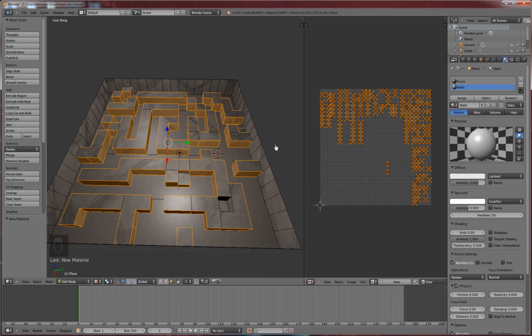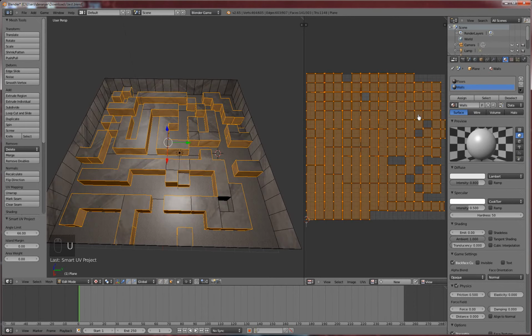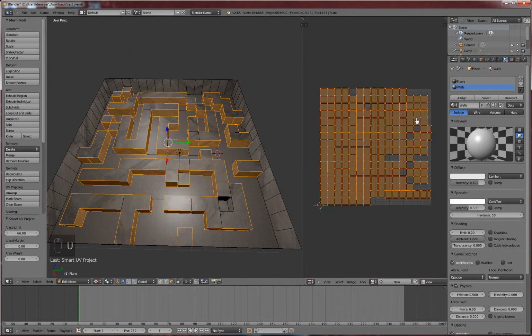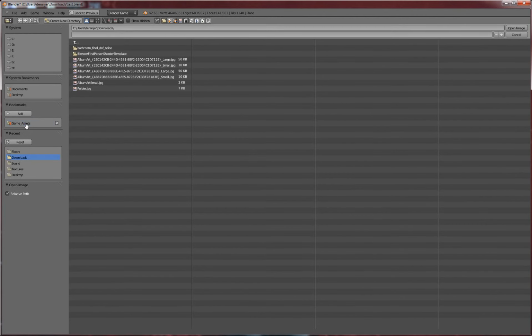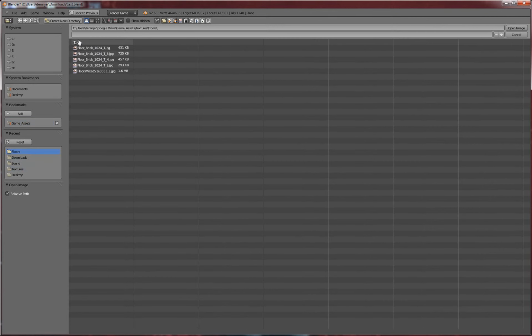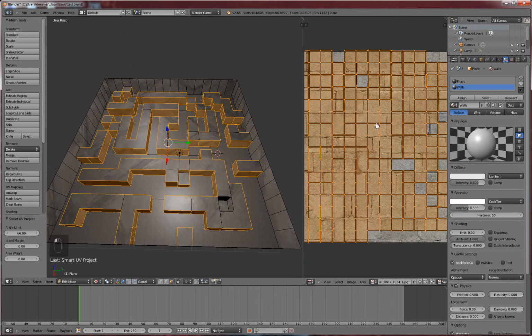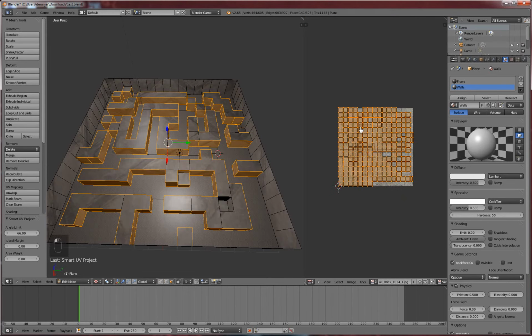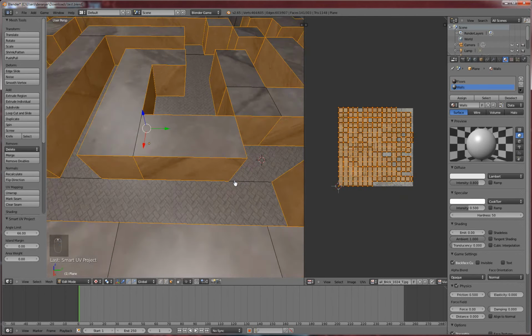That looks like it's already UV unwrapped, but let's go ahead and Smart UV Project, hit OK, bam, there's all your walls right there. Amazing, isn't it? Sure it is. Open image, go to our CG textures, and let's see, oops, not floors, walls. I think, yeah, this is one I was using. I actually should probably get another one. I didn't like this one. It just wasn't working out well, but that's not the point.